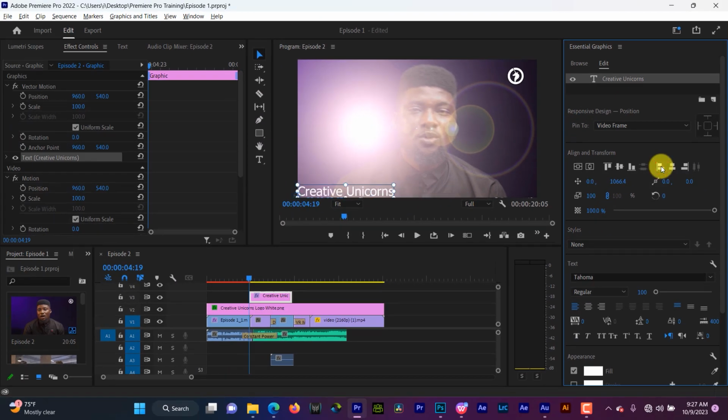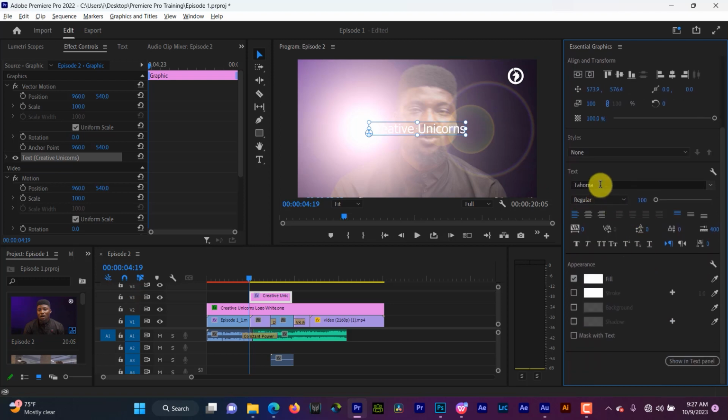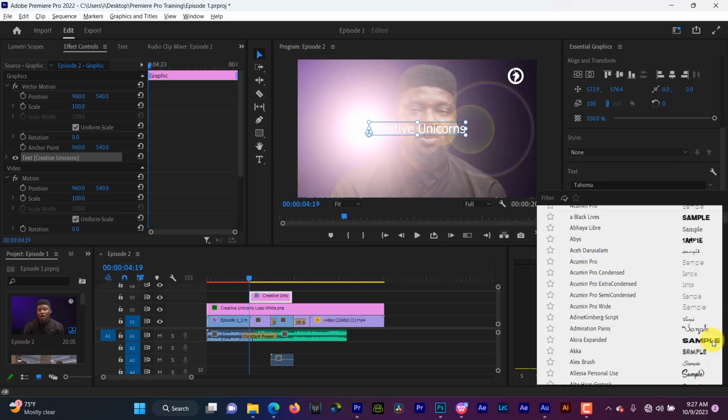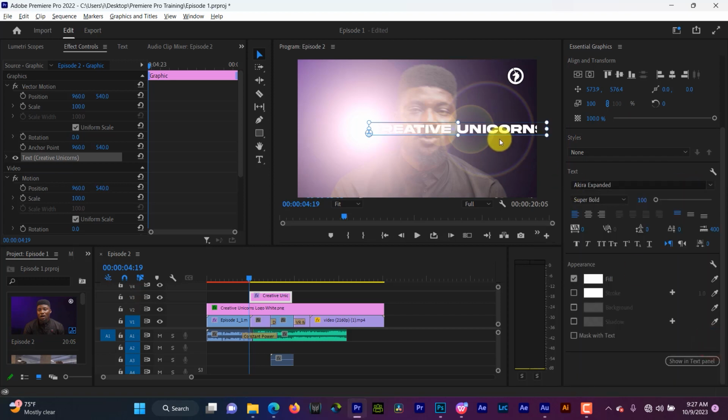After you must have tried all of these, if you're not okay with it and you still want it back in the center, it is simple. Click here and click here. It goes to the center. So now, like I said, this is not very visible. We can just scroll down and change our font face. So okay, I want to make it this font. Now we have it here. I make sure I align it to the center since we want it in the middle, so that anything I do, it will remain in the center.